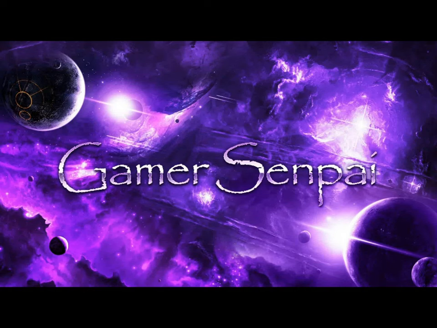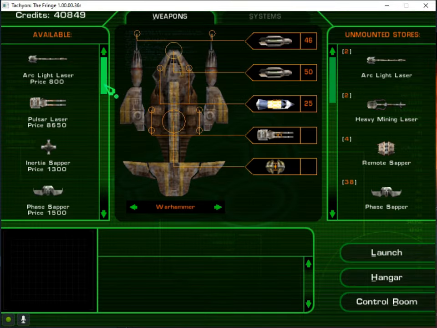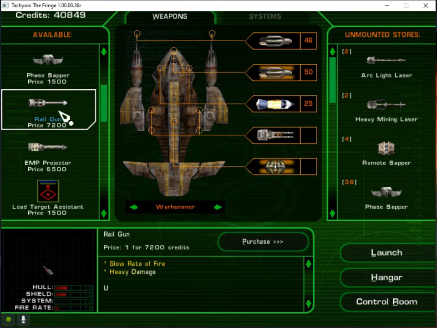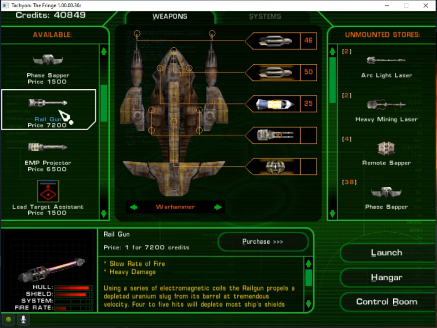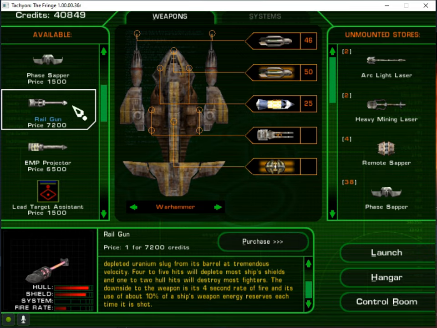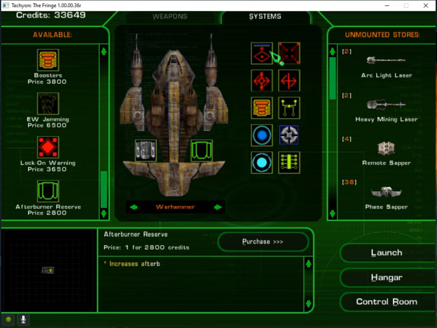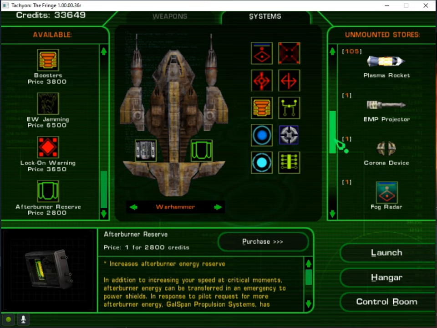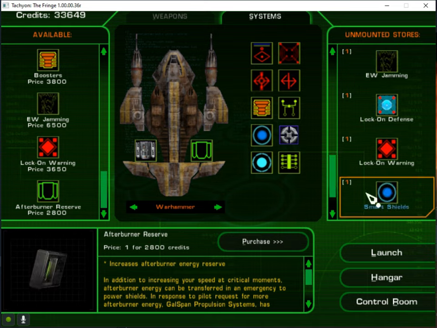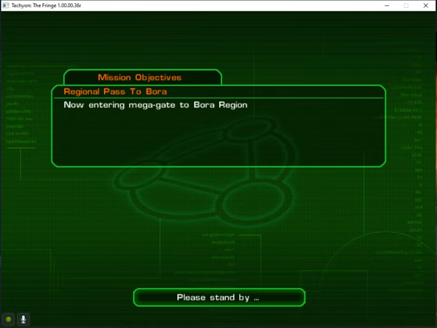Let's play a little Tachyon: The Fringe today. You have valid ac- Let's put a railgun. And let's see what else we got. We can go to systems. We can. Link on defense. No, I don't need that. So.